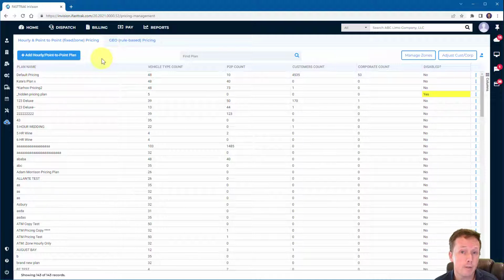Now doing flat rate pricing requires you set up flat rates for all of the point-to-points that you would actually pick up from. In addition, you have the option of creating zones when doing flat rate pricing. These zones can be as granular or as broad as you'd like them to be. So for example, it's up to you whether you want to have a zone for example, South Florida, or if you want to break up South Florida into Miami, Broward, Dade, Palm Beach counties. Or even further, you could break up Miami into various different zip codes based on the geographical regions within the Miami area. So once again, you can be as granular as you want to be.